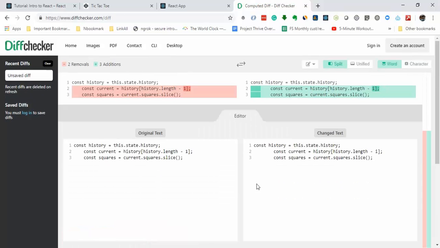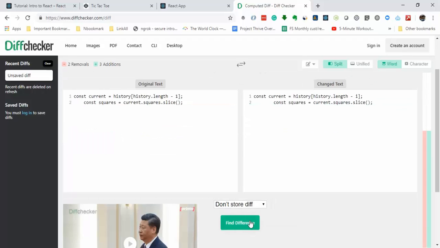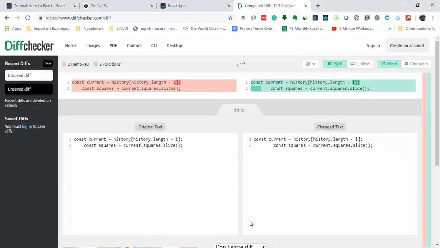Current difference. Okay, I'll just remove this one because it's the same. Oh, I can't really see what's wrong with my code.